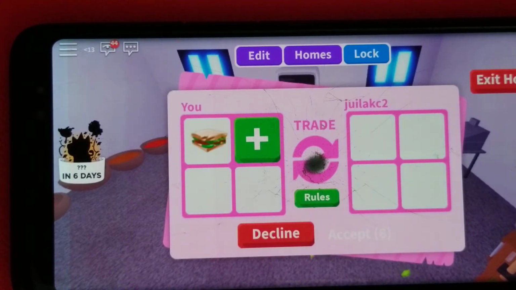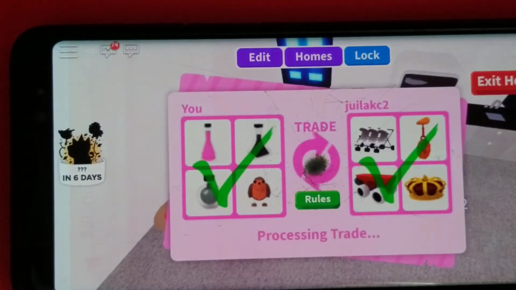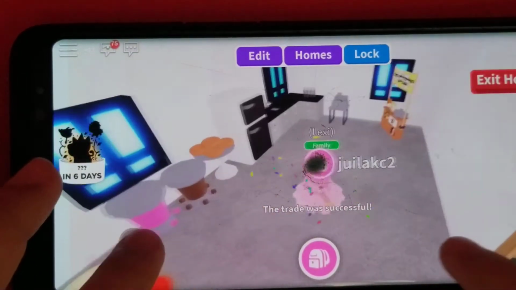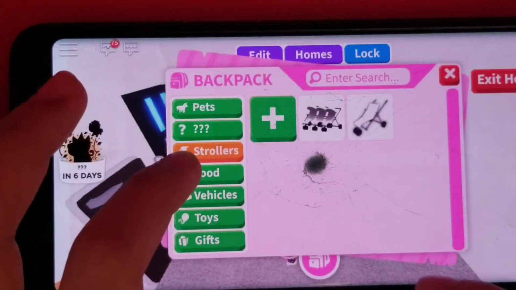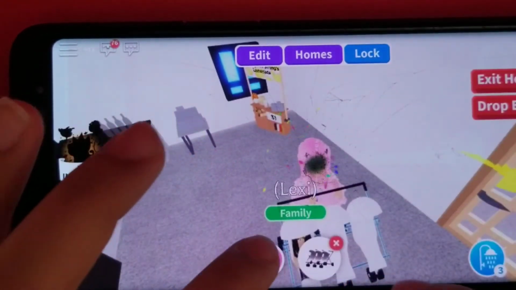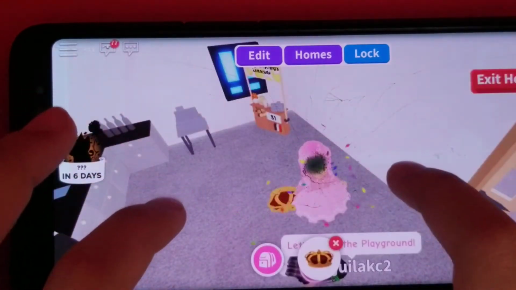I gave her a sandwich because she wants to eat. Oh, she could have eaten her sandwich. Guys, I'm gonna accept this. I'm accepting. But I needed to keep two Pegasus. Okay, what did I get? Got some weird things. Ooh, this is so cool. Toys.